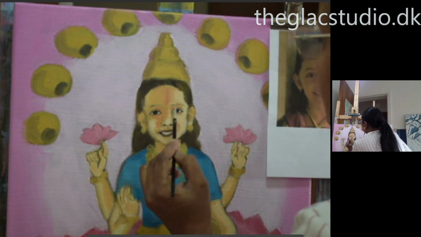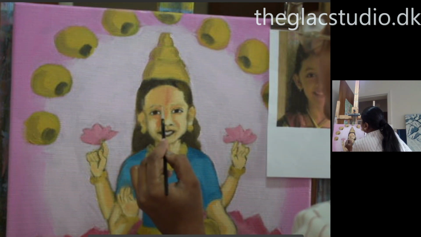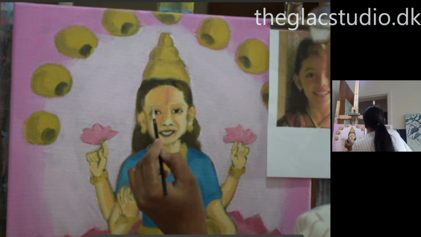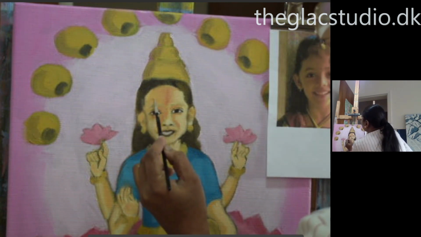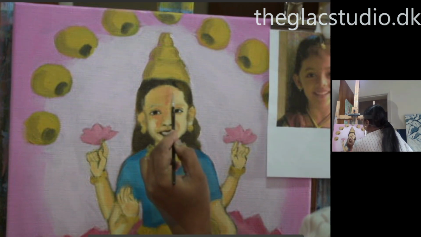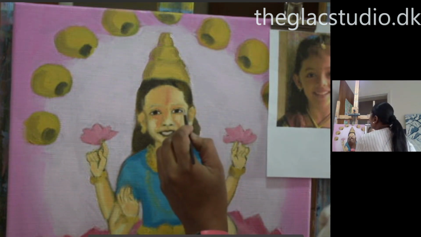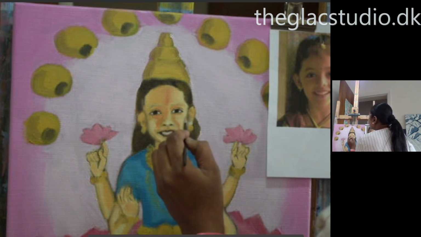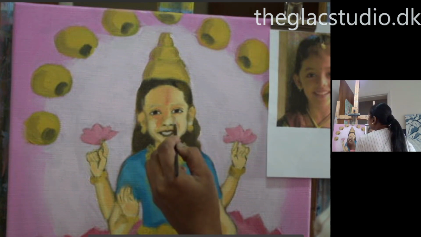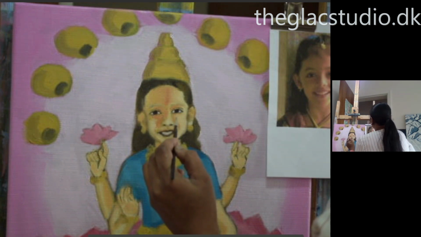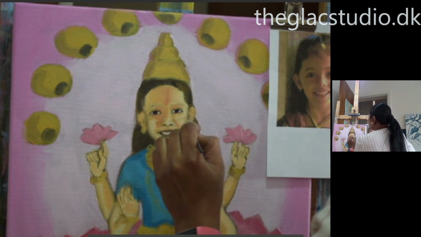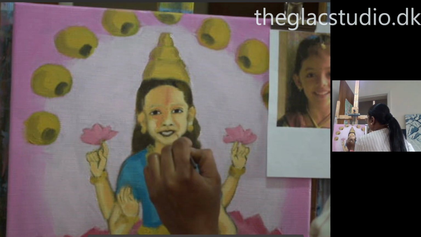Let's do that. And I'm working on the space where the eyebrow is as well, because we will work on the eyebrow when we come to the close of this. I'm trying to merge things around first. Seeing how this pans out.